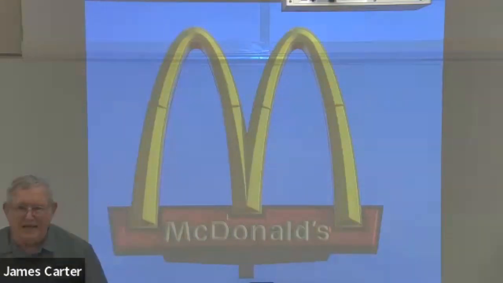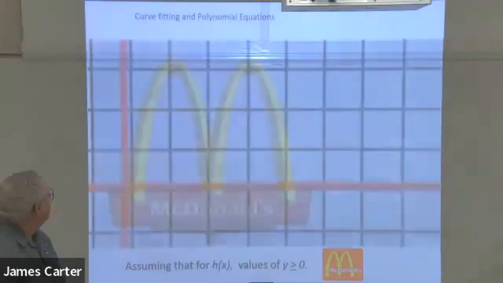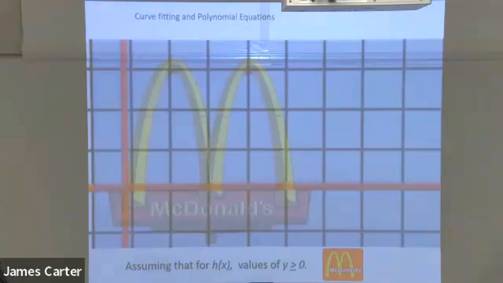Of parabolas, don't we? We got this one. Here's the x-axis. We've got points at 0, something, and something, and the vertex up here. Can we write an equation of that thing? Well, we should be able to. Okay, so here it is. I overlaid a piece of graph paper on it.